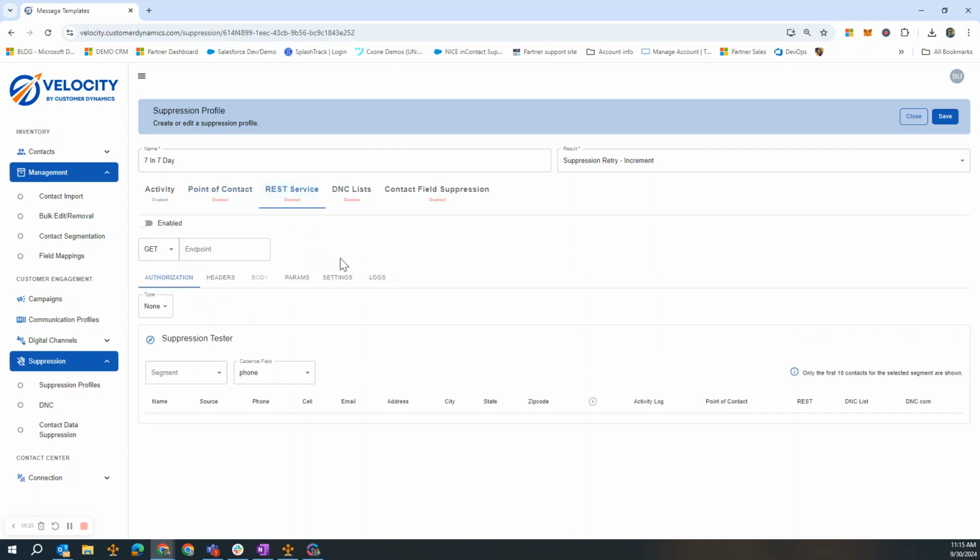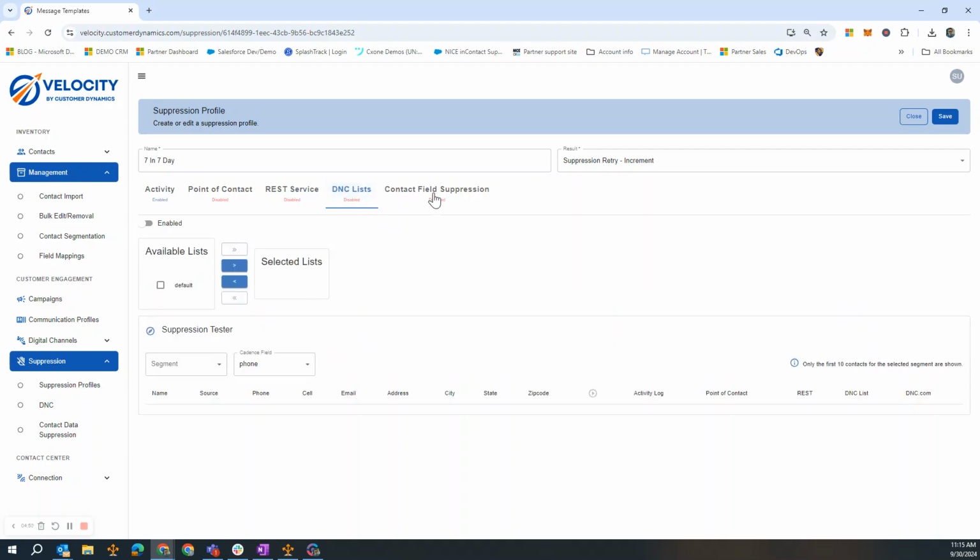The REST endpoint is an API call that we could do to an external system, typically a customer CRM, to check before a call goes out to make sure that call still needs to be made. So we might check a balance in a collection state, make sure that they didn't just pay online before a call goes out. In a sales case, make sure that the lead is still in an active state before a call goes out. As a couple examples of what a REST service would be used for.